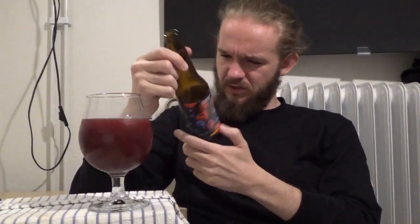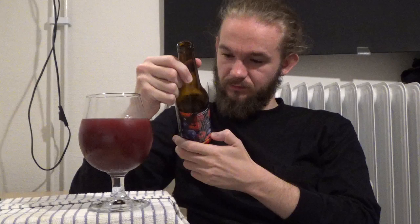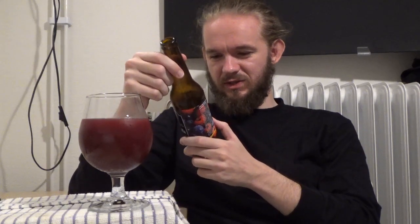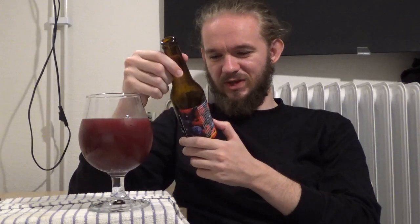Does it say exactly what ingredients are in it? Yeah, this one does have lactose in it, but it doesn't say. It just says wheat malt. It doesn't have oats in it, so the lactose is giving you the impression of that oaty creaminess out of this one. But the lactose and the wheat in this one are the two most noticeable things.